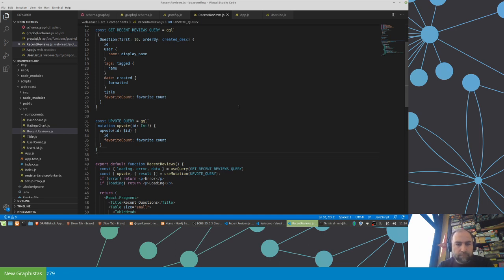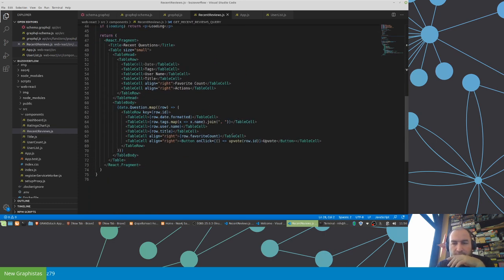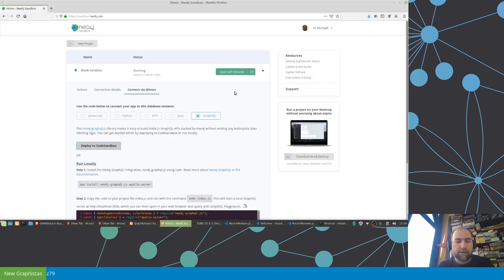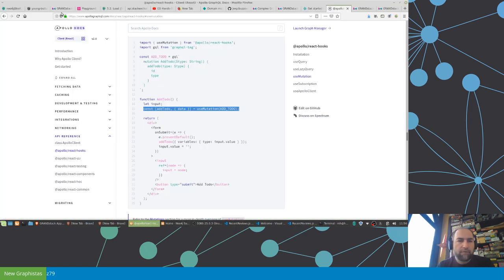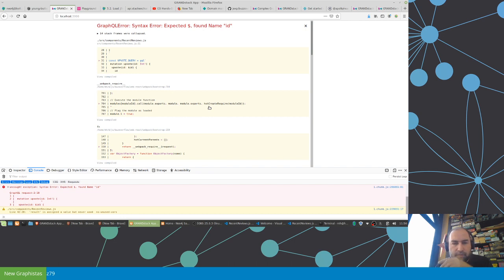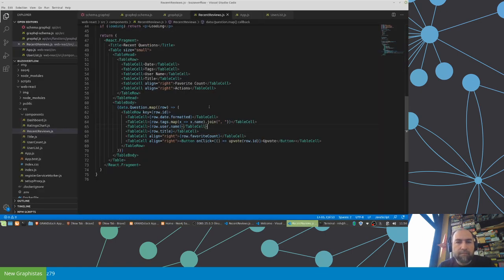And then it uses the upvote thing here. Something that it did automatically last time I tried it is that it actually used the data that got back for re-rendering. So let's see if this still works. If we go back here to our thing, it complains about something.